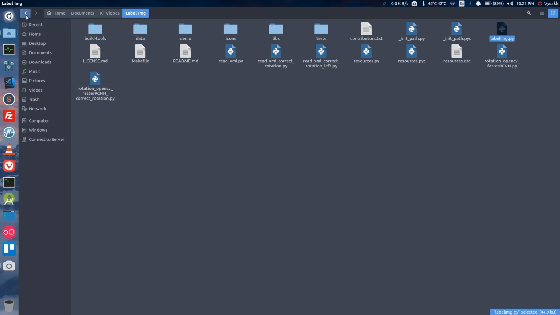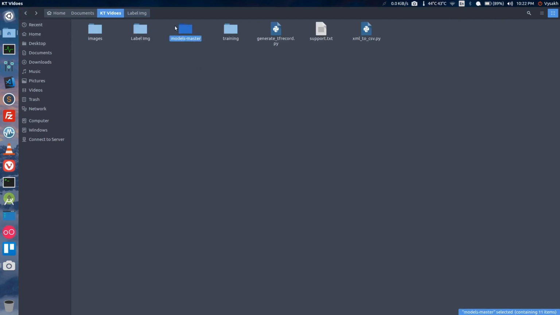The models master folder contains the main training and testing script and all the associated backend files of the SSD MobileNet offered by TensorFlow. So models master is the main repository on the TensorFlow API GitHub page. This is the actual folder, the main folder that we will be using for training the model. The training folder contains some associated files that we'll be using to fine-tune as well as properly use our model.